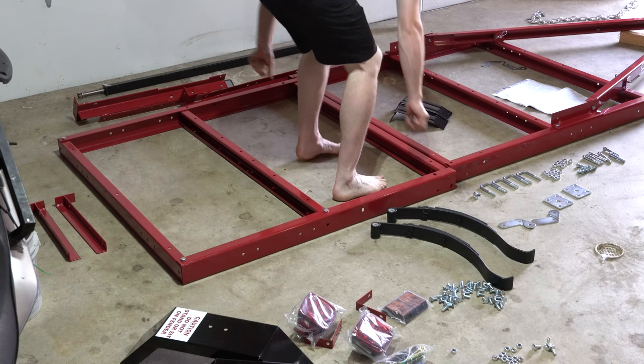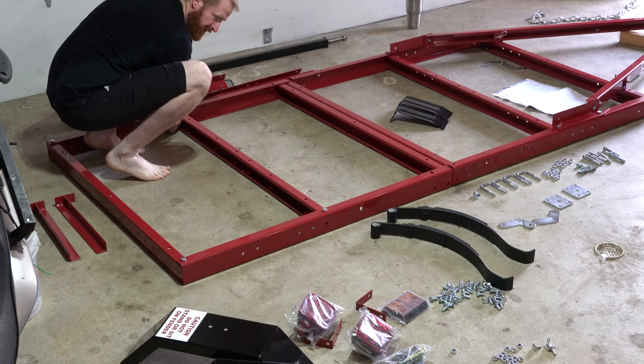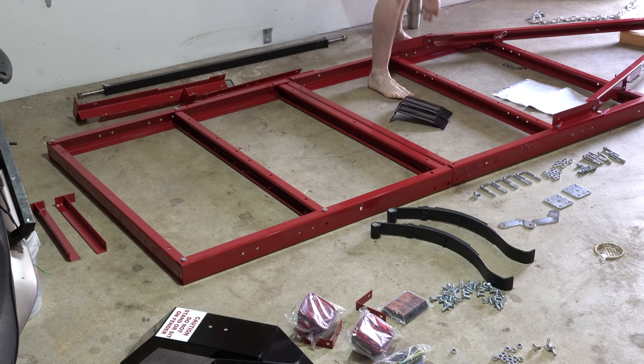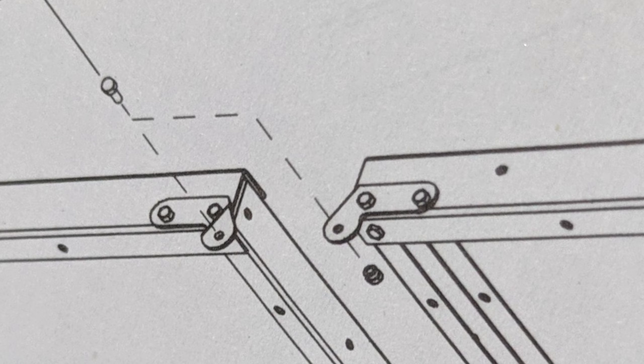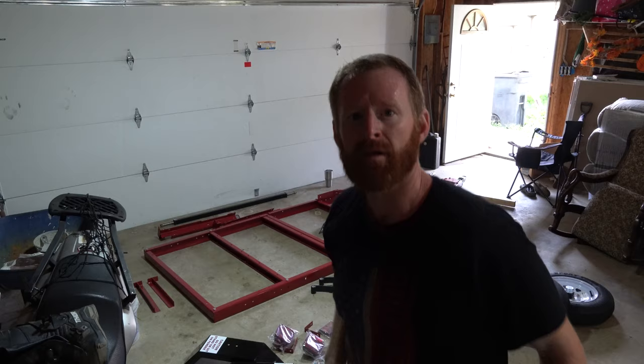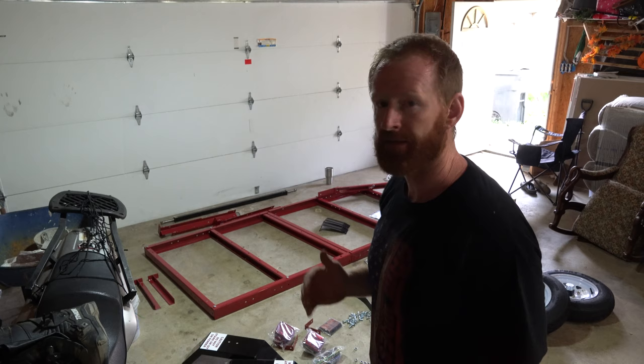Some of these top bolts I'm going to put in once I flip it back over just to make life a little easier. And now we're going to work on trying to make it a solid mount without the adjuster plates or the pivot plates here. Normally they go upside down like this, like so. So they go like this on the trailer, bolted like that, it'll work like that. But since we're not going to fold this trailer, we're going to just leave this part out and solid mount it. Now I'm going to work on attaching the leaf spring bracket in the solid mounted position.